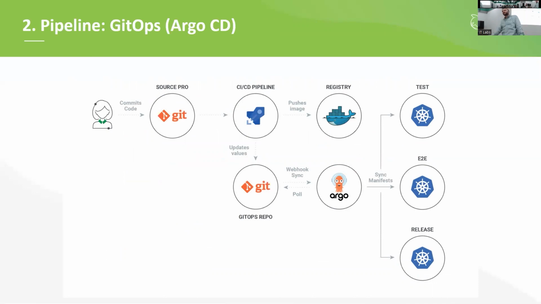Next of the hot topics in Kubernetes world is GitOps. And this is where I have an example of Argo CD, which is probably the most popular operator on Kubernetes, which actually does GitOps. GitOps is a practice that uses Git repository as the single source of truth. So everything is in Git.